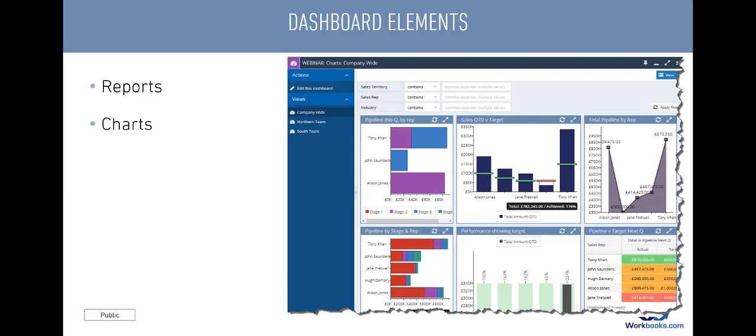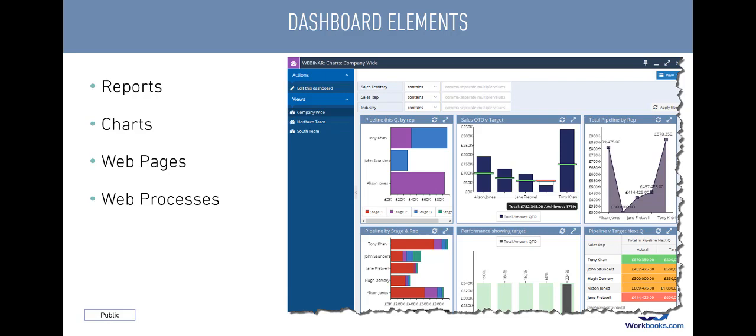You can also add charts as elements. The charts can be of any type and can be added as double height if that makes them easier to see. You can add web pages into your dashboard, for example an overview of the service status of a particular website. And fourthly, you can add in elements for a web process, such as a case or lead allocation script, which can be called directly from the dashboard.